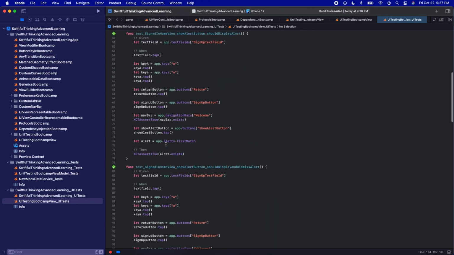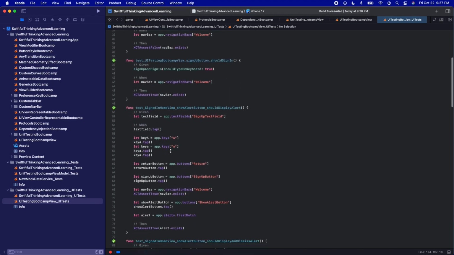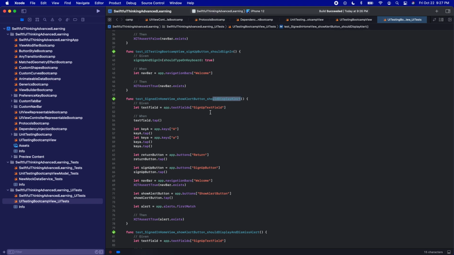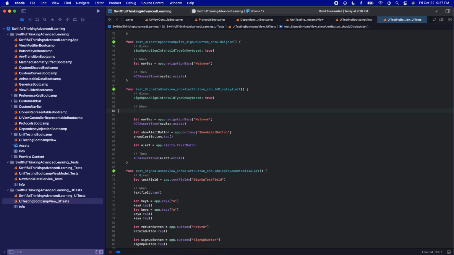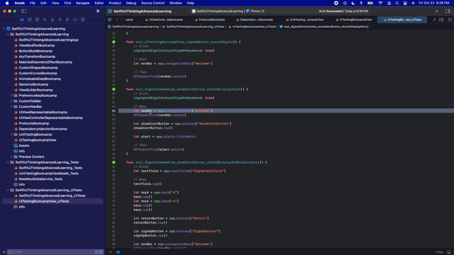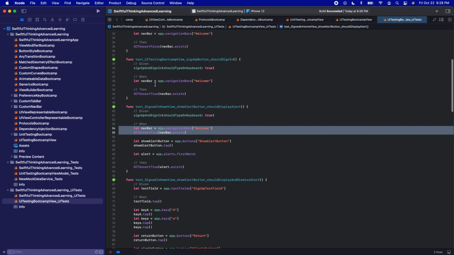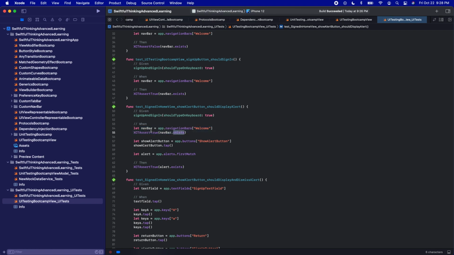Coming back up here, now that we have two really great tests, let's update this next one where we should display the alert. So firstly, we want to sign in, right? So we're typing on the keys here. So I'm going to call, again, sign up and sign in. Should type keyboard true, so we can get rid of all of this. And now we have this assert that the nav bar exists. And this is basically the same assert that we have up here. So we already checked that this nav bar will exist when we get to this point. So we really don't need to do it again in this test. Of course, it was great to do that our first route, but now we already tested this, so we don't really need to test it again.